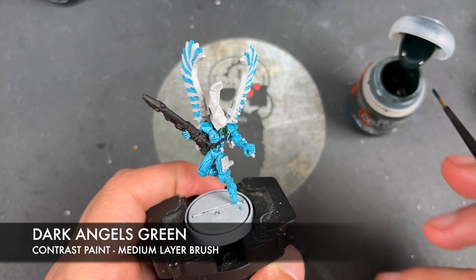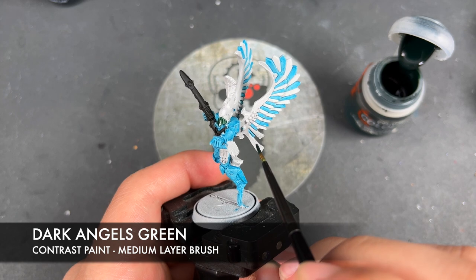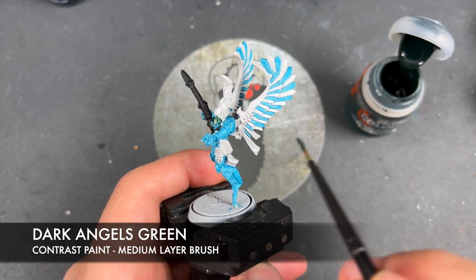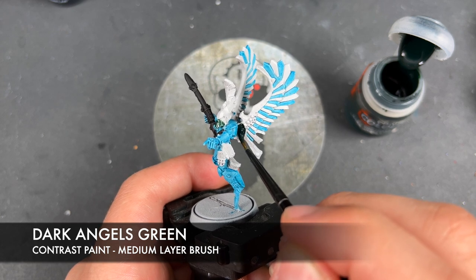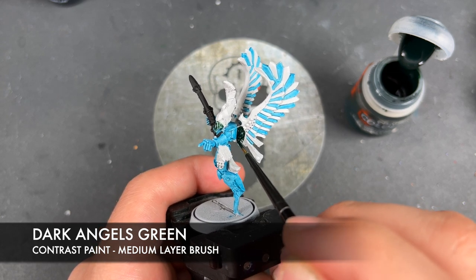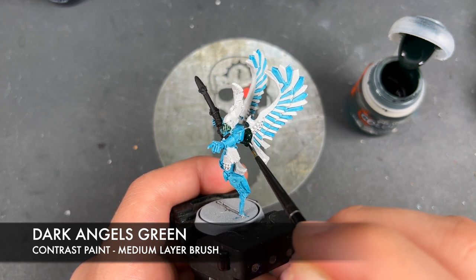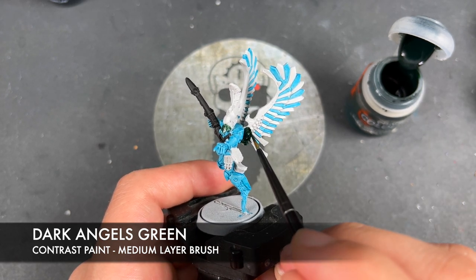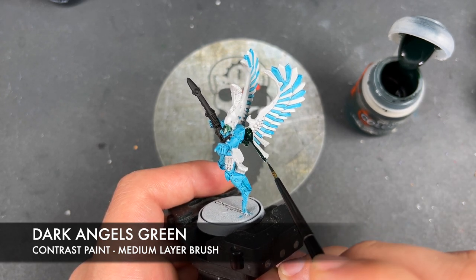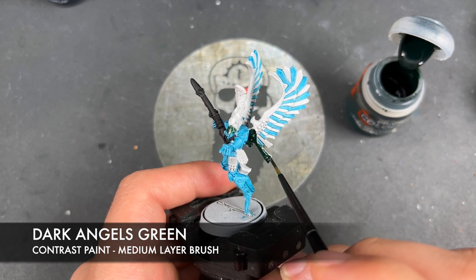We're going to apply this over the top of the structural elements of the wings. I'm just going to get a little bit more Dark Angels Green there. Start applying this, like this.